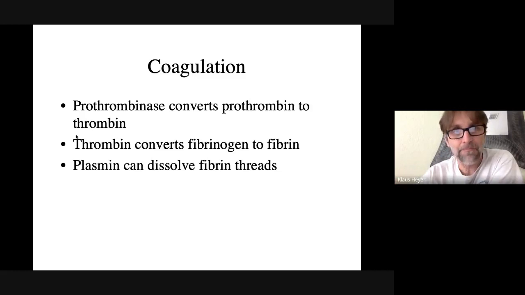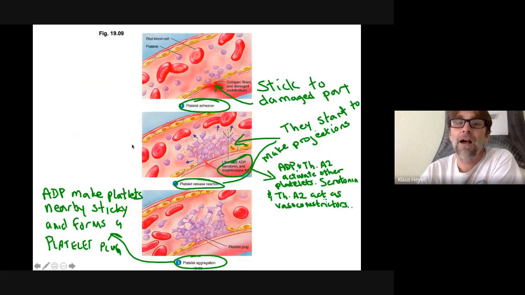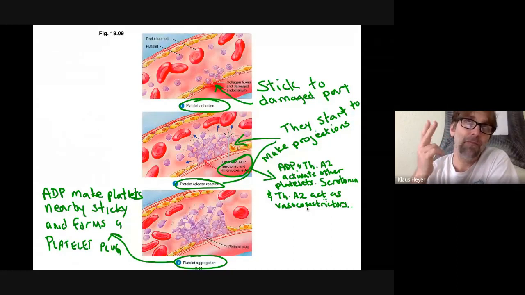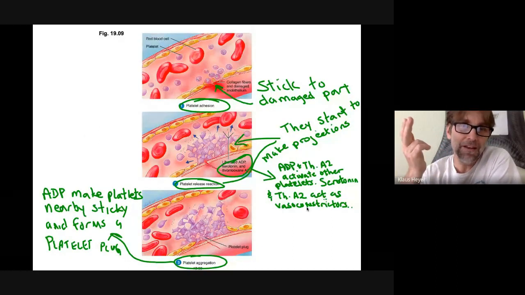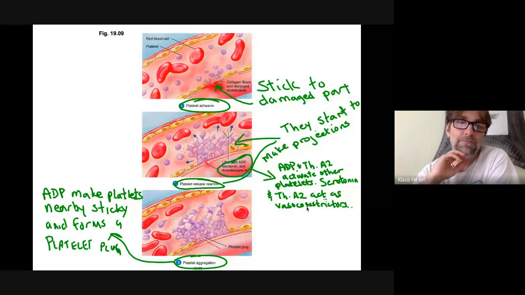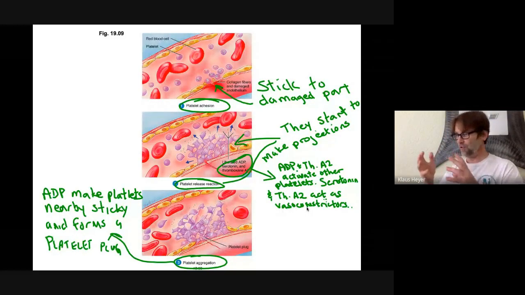This slide, that slide. I don't care about number 1, 2, 3. I do care about the chemicals: ADP, thromboxane A2, and serotonin. Those three chemicals. Right, I'm looking for that in the answer, right? But then you should also know that the platelets all get together and plug up the hole.